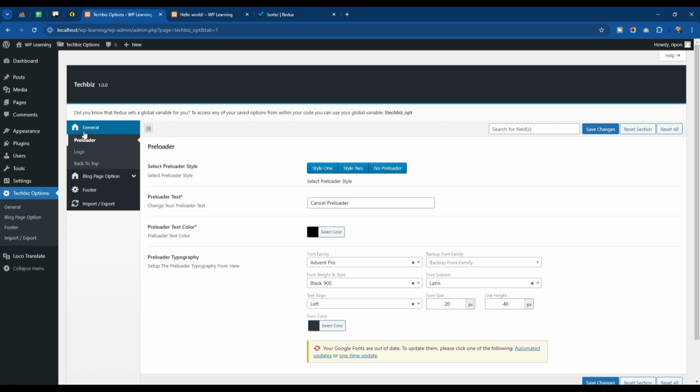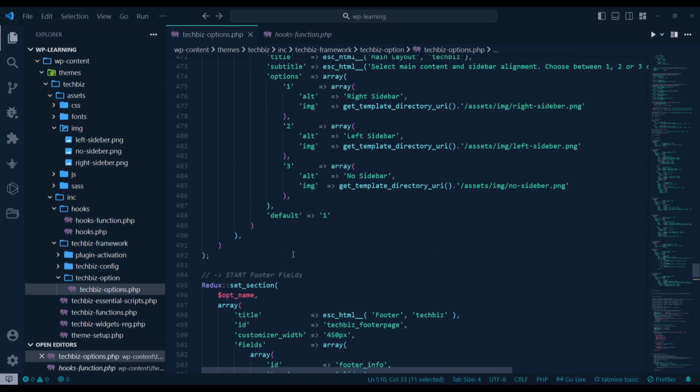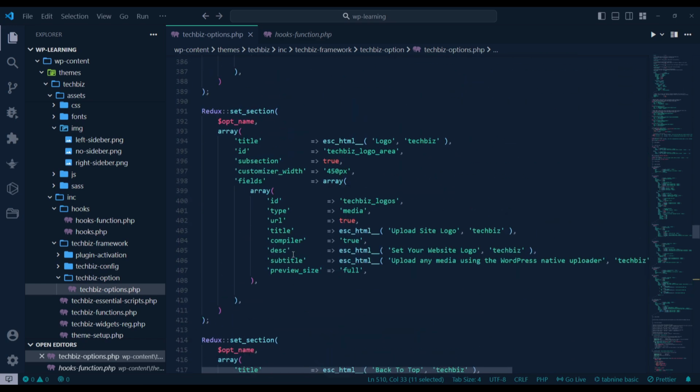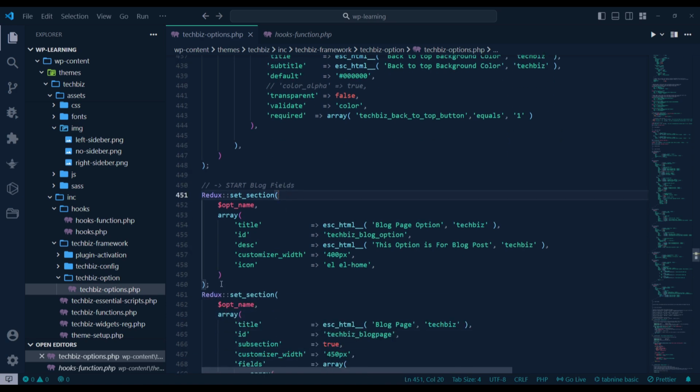For making that, we'll make a new section here, like block page options or footer. We'll make it header. So for that, we will go to our options here again, and before this we'll start here now.